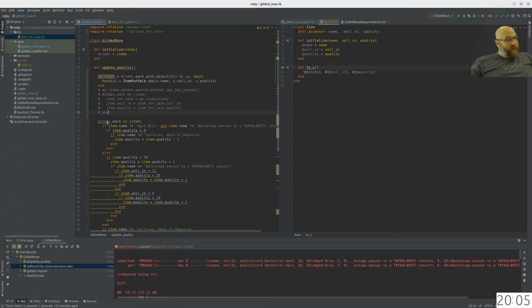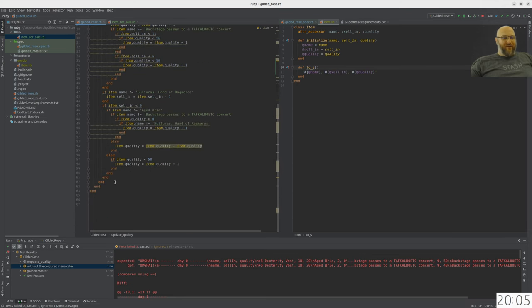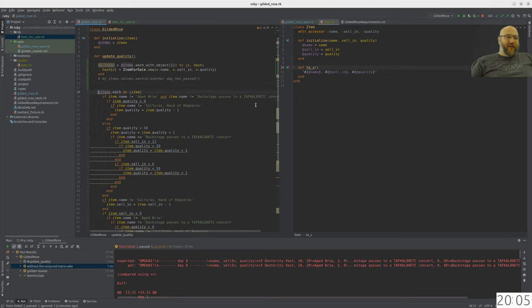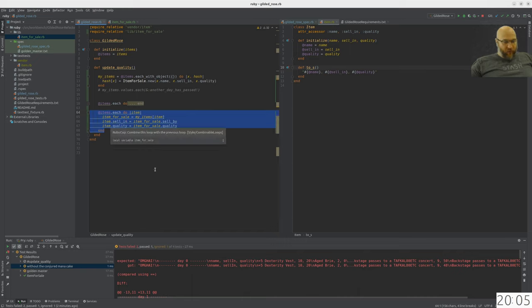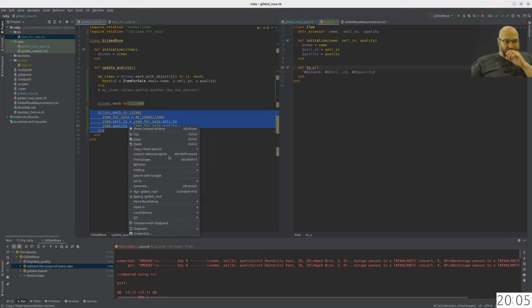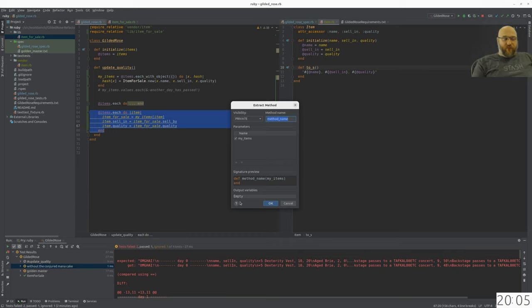So now I've got these. Oh man, how do I do this somewhat pleasantly? I think I actually keep that and move it down to somewhere. Crap. Let's fold all of that. Thank you, editor, for making my life a little bit more manageable. Actually, you know what? We are going to do this right now. This is going to be refactor, extract method. It's absolutely going to be private.